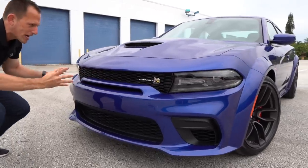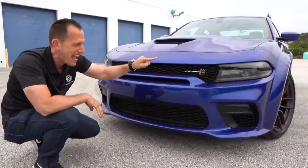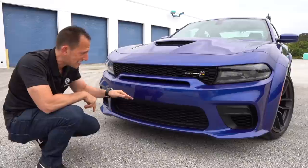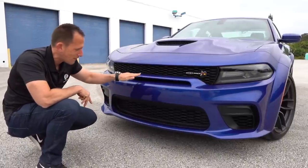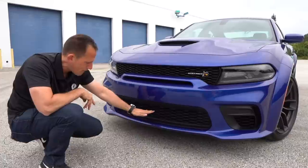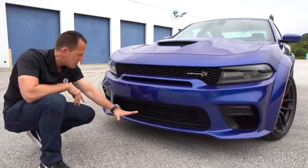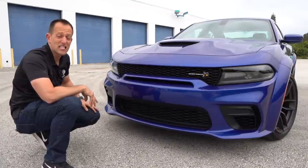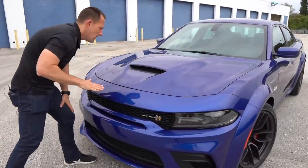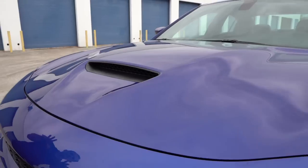As we come across that angry-looking grille — flat black with the Scat Pack badge, the Bumblebee — that design goes back to the muscle car era. Scat Pack goes all the way back to the muscle car era, and here it is today. One of my favorite parts of the design of the front of the Charger is this open area right here. Looks great, very sinister. We have more functional grille below, and it matches, which is a nice touch — flat black. When we go up onto the hood, the Scat Pack has this functional front scoop. Nothing says muscle car more than not only a power bulge in the hood, but definitely a hood scoop. From one side to the other, you just see how menacing this car is.